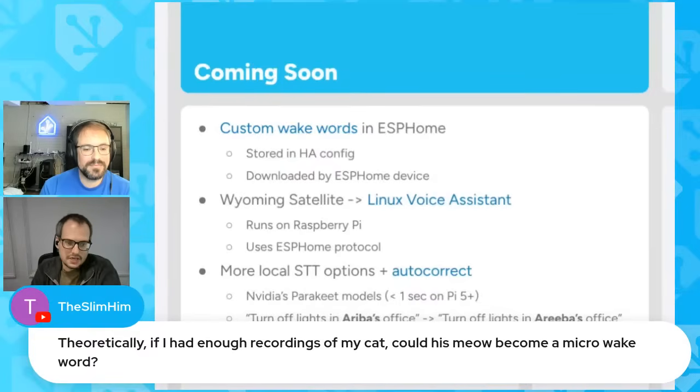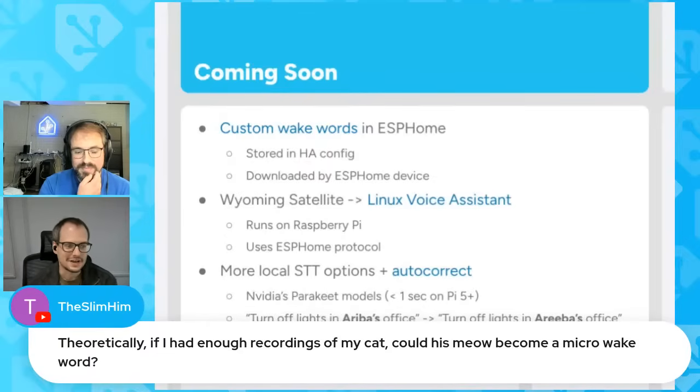And so a cat's meow might be much more in the higher pitch region, so it won't have as much frequency resolution. It could probably work, but I imagine you get a lot of false activations for any other higher pitched noise. I have not tried it, I don't have a data set of cat meows to try it on, but you could probably get something to work. I don't know how well it would work in general.